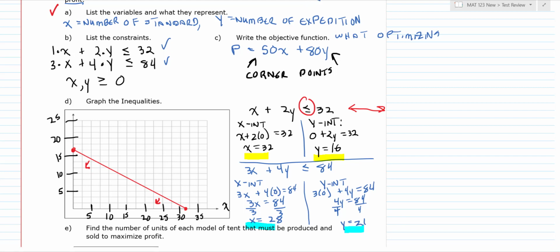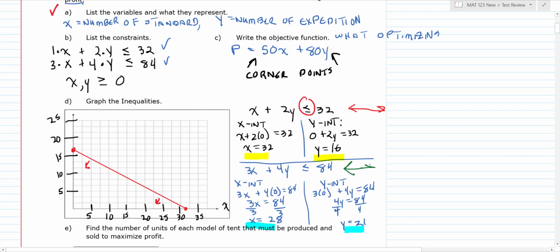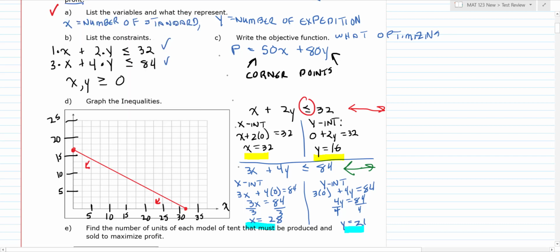Then I'm going to pick another color, let's say green, and I'm going to get these plotted. So I have an x-intercept of 28, so I'll approximate that, y-intercept of 21, and then I'll connect those two things into a straight line. It's not a bad idea to use a straight edge so that you're pretty accurate. And the idea would be you're under that at the same time. All right? Now what happens is also this, x has to be positive, y has to be positive.